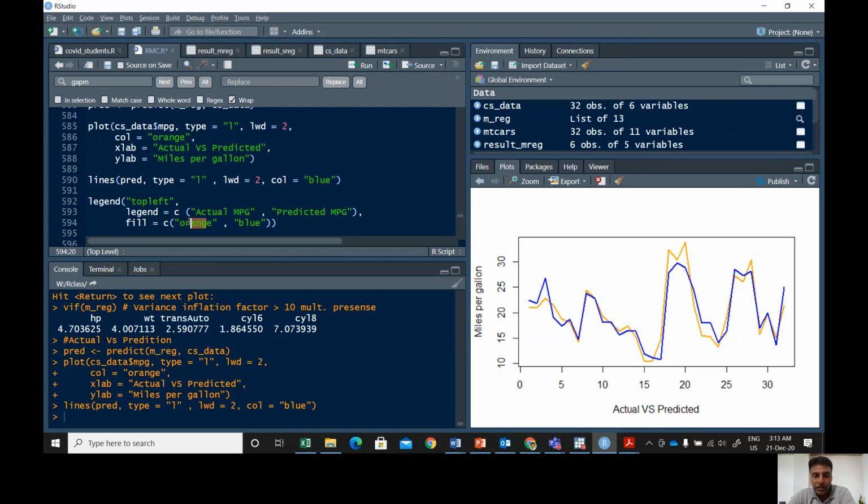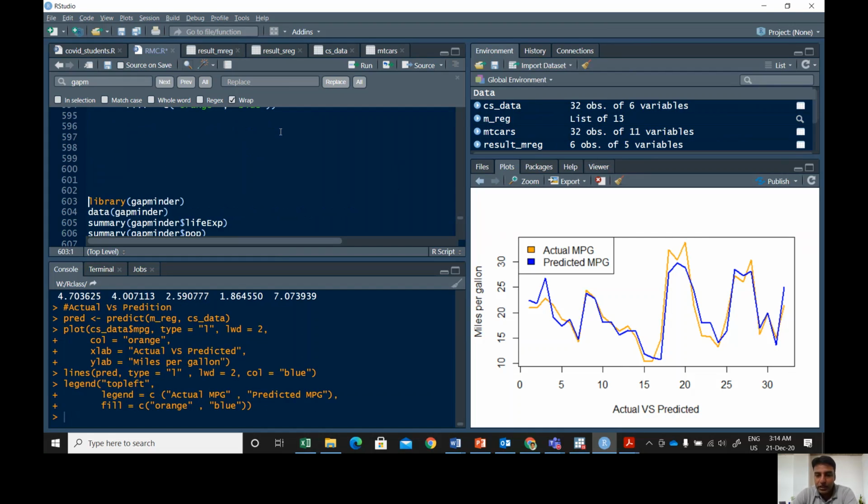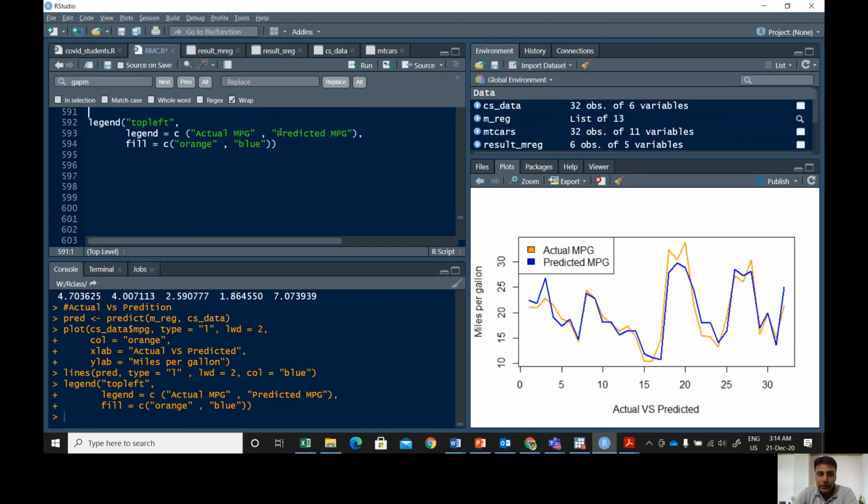Remember, the orange color must be the same as the miles per gallon color, and the blue color should be the same as the predicted color. So actual miles per gallon will be colored orange and predicted miles per gallon will be colored blue, as we said in our above commands. Let's run this command, legend. This is how you can get the legend in your top left hand corner.